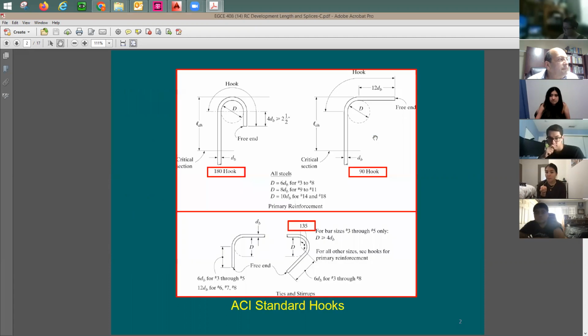All right. So first, the hook. We said that we have what we call here a standard hook when it comes to rebars. We have the 90-degree standard hook. And of course, it comes with certain dimensions related to the bar diameter.